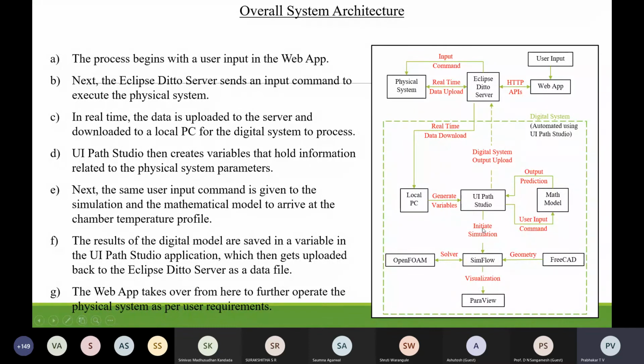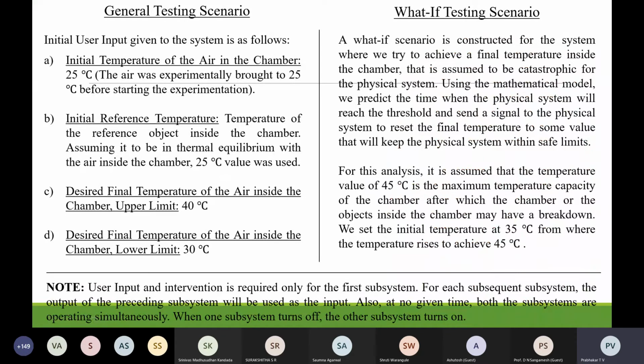For every data point that comes, you run the CFD, and then you visualize the CFD and see how exactly the profile inside looks, and verify it with the 4x4 sensor that we use for looking at the chamber. So you can see all these elements are tied up with this little picture here. Now I will explain to you about one scenario, and perhaps after that you can also ask me questions.